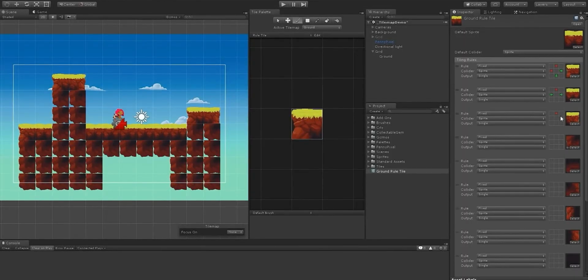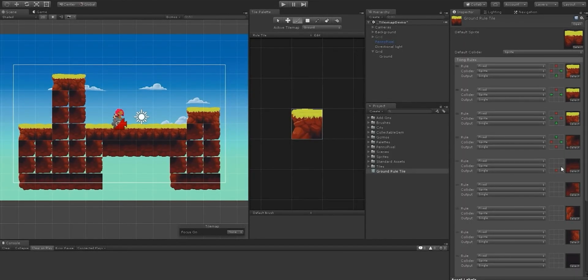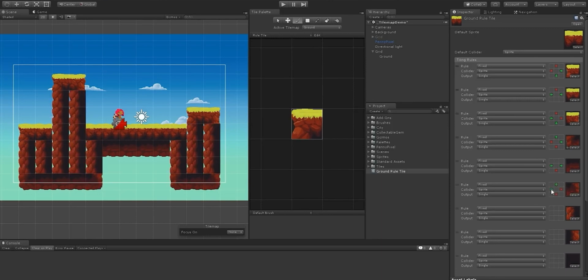Adding variety is not as difficult as it sounds. Now that we have a method of replacing tiles, we can just add variety to the responses of those tiles. Great. But we can actually go one step further. We can use the built-in rule tiles to create variation from the very beginning of the level design process. This way, our tiles don't have to wait for an event to respond to show variation. Instead, they start off varied.